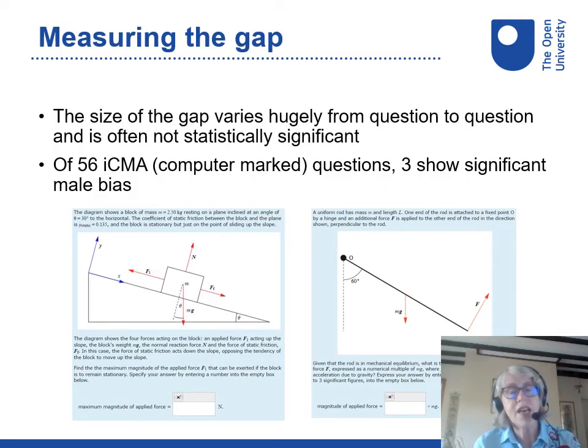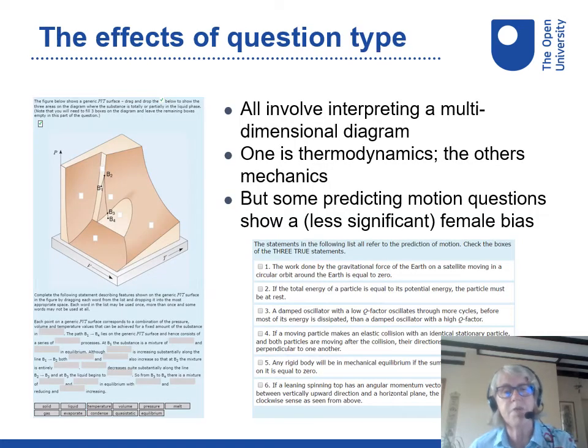So just looking at 3 particular questions now. These are the 3 questions which, for a really quite large data set, we found there was a significant male advantage. I'm going to show you the 3 questions. I'm not going to say much about them. I'm just going to show you what they look like, and point out that those 2 questions are both constructed response question types, where people are typing their answer. They're not multiple choice, they're not selected response questions of any type.